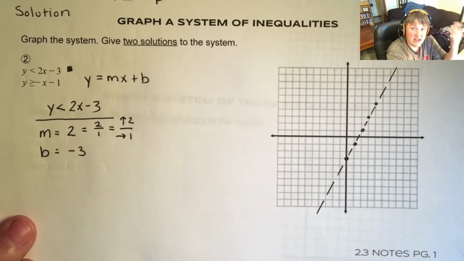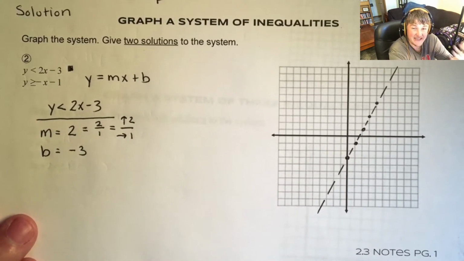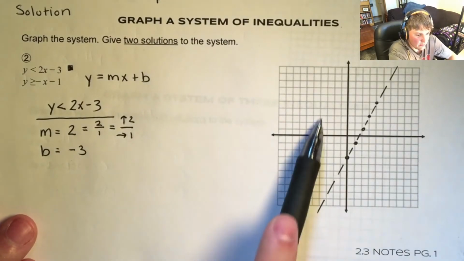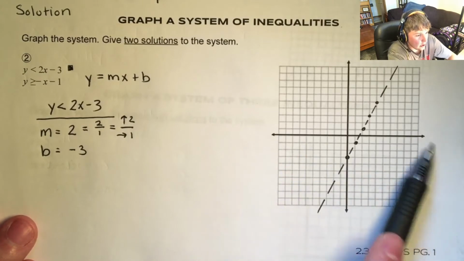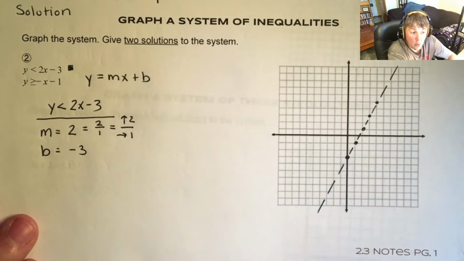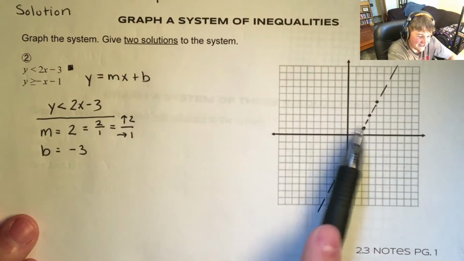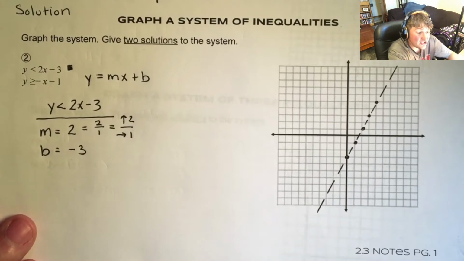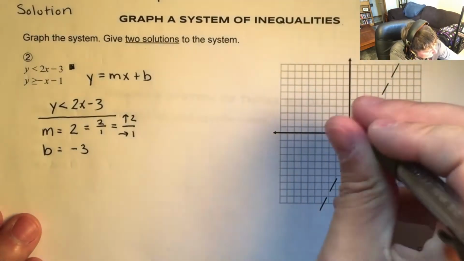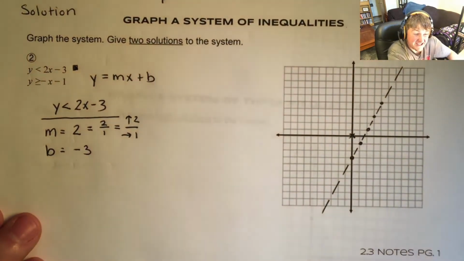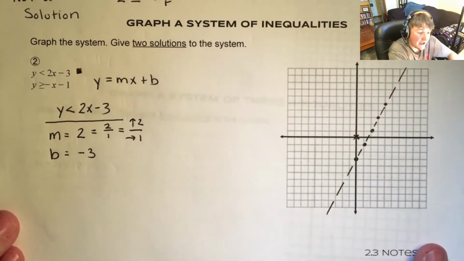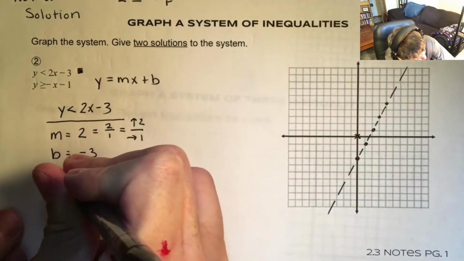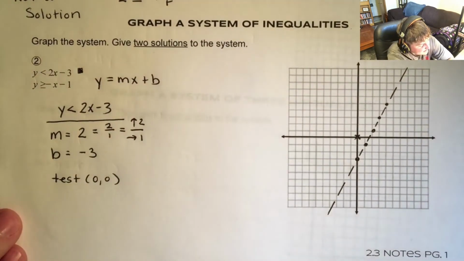Hopefully in your minds you're saying test 0, 0, which is 100% correct. You want to test a point and see whether that's a solution or not. Because I can't have solutions some over here and some over there. They're either all here or they're all there. So I pick one point, any point on the graph that's not on the line, and test to see if it's a solution. In my class, I'm going to suggest you test 0, 0. I like to test 0, 0 because that is the easiest number to multiply. It's also the easiest number to add or subtract. So I'm going to go ahead and test 0, 0, and see whether that's a solution or not.